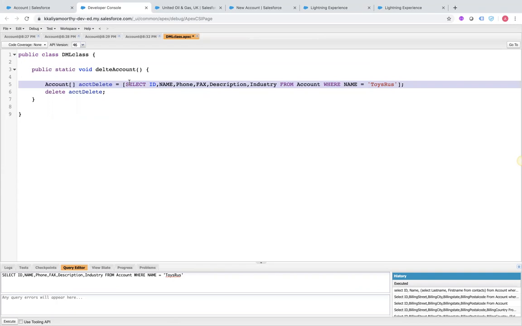Salesforce is all about data. When you are a developer, either you will insert the data, or you will update the data, or you will delete the data, or you will upsert. Meaning we'll talk about it. What is upsert? Okay, these are the only things you'll be doing. It's all about the data.